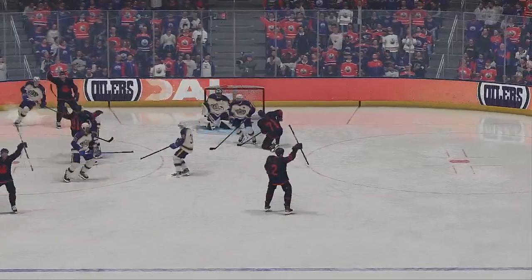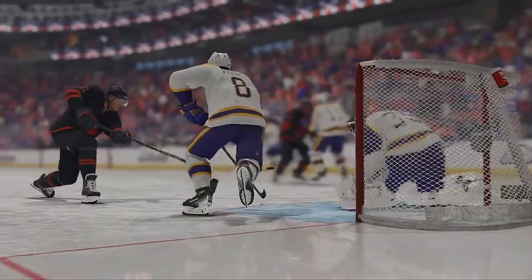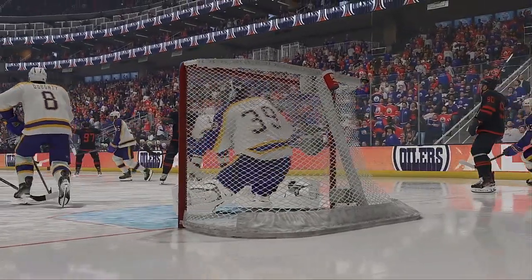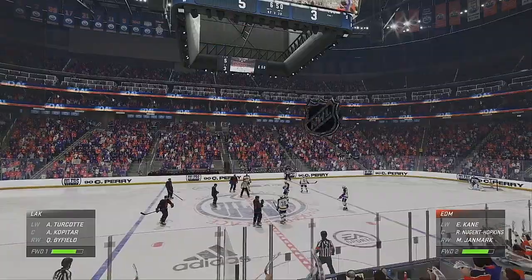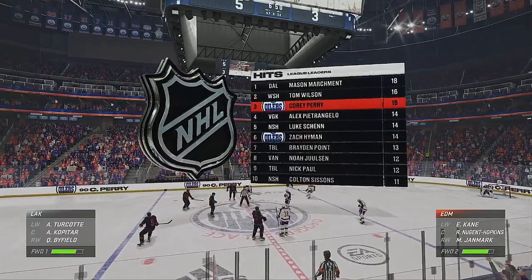Everyone is so focused on the puck carrier below the goal line that they don't notice that the most dangerous player on the ice, he is net front. He is creeping around in those quiet areas to make himself available for that one-time shot. When he gets it, he makes no mistake. The Oilers are all smiles on the bench now here in period number three, holding down a two-goal lead.